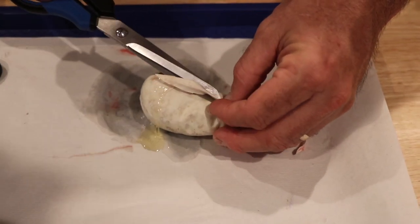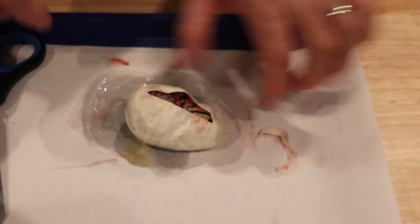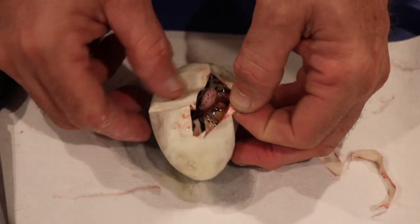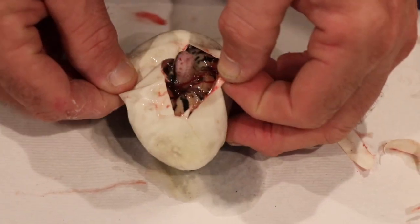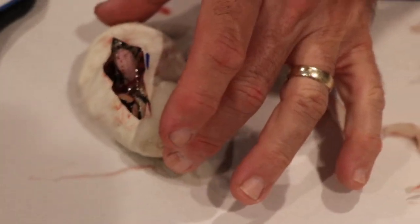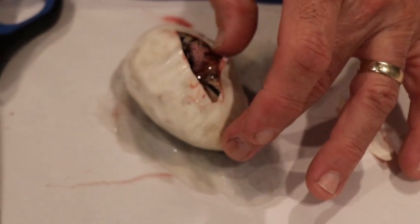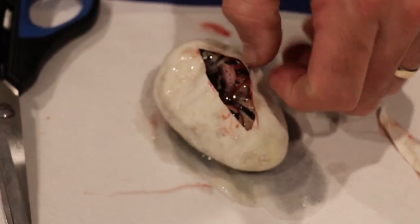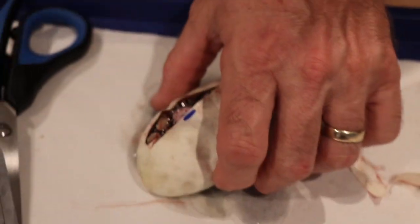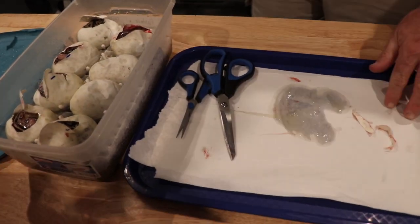All right, what do we got going on here? This is something darker. Pastel? That might be a pastel spot nose. Oh yeah, I kind of see a little bit of a crazy pattern over there, but I'm not sure. I'm gonna call that just pastel for now, but we'll let them crawl out a little more. This is our first spot nose clutch, isn't it? Yeah, first leopards, first spot nose.